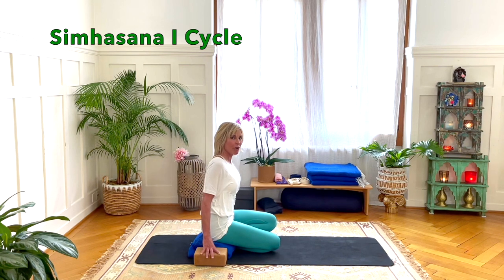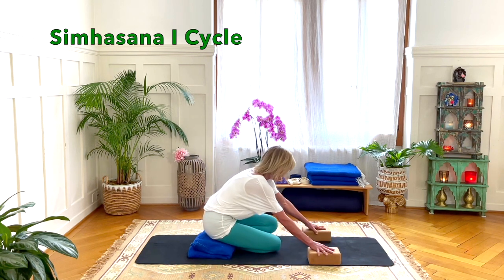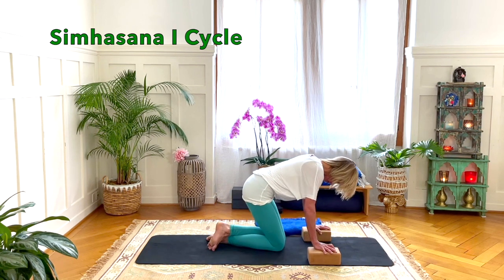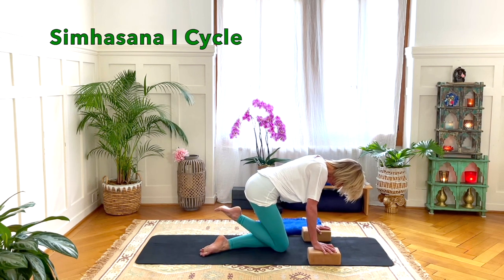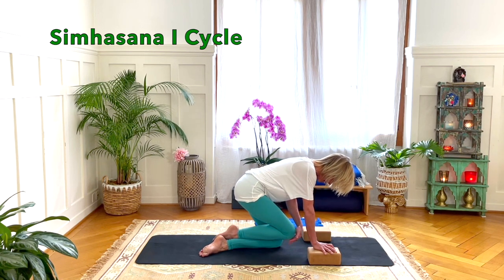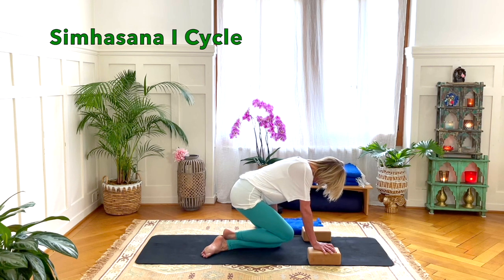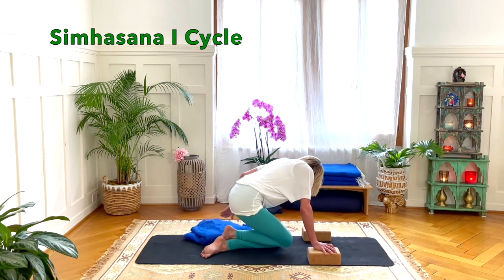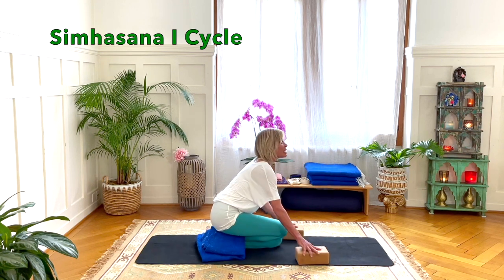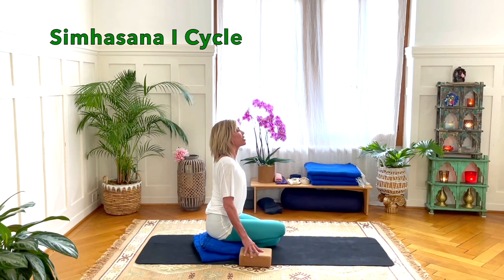And now we're going to change sides. So we're coming up, and we move the blankets, you can see, and bringing the right shin on top of the left calf now. You're lifting it up so the knee is lifted, and as you sit back, don't let the feet open, and you're sitting on this right heel. Blanket in place, blocks in place.